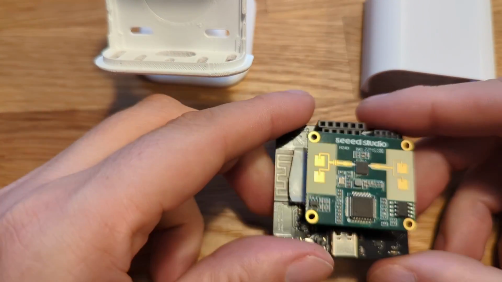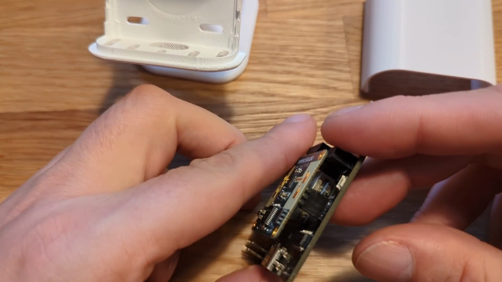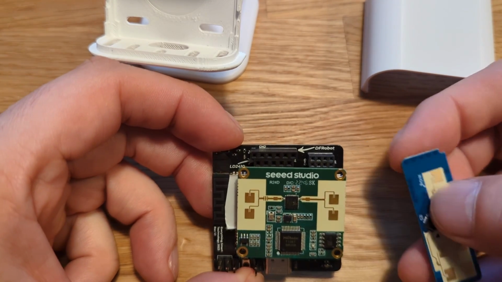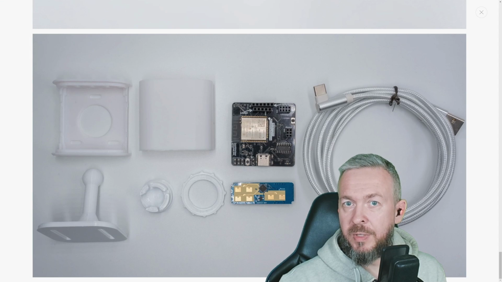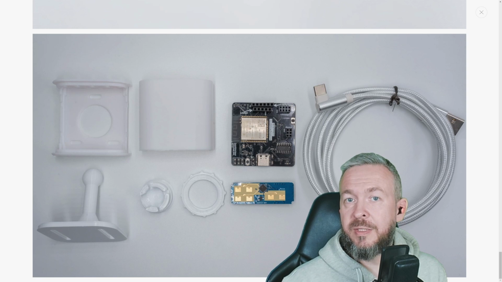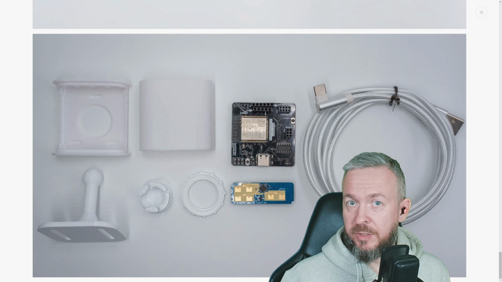During my testing, I tested it with 2 boards because I only had 2 boards. One that arrived with this sensor, and that is this LD2450. And also I used the light version of the millimeter wave sensor from Seed Studio. That is also the board that I tested previously and created a video on. So everything you need is included in the box.